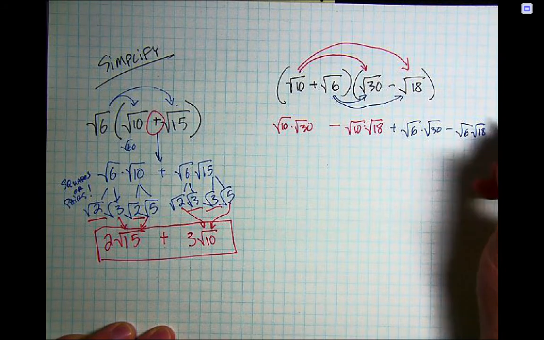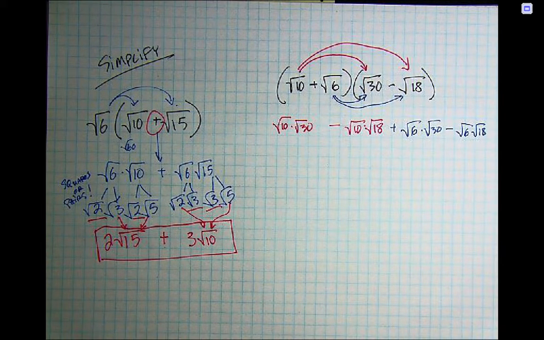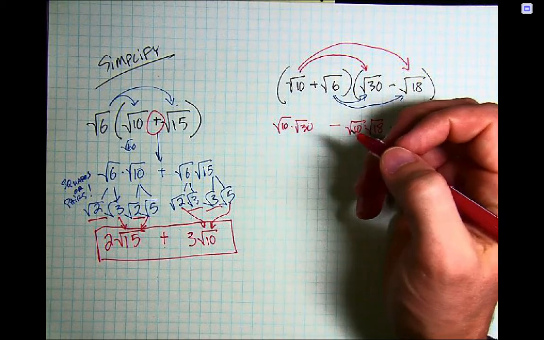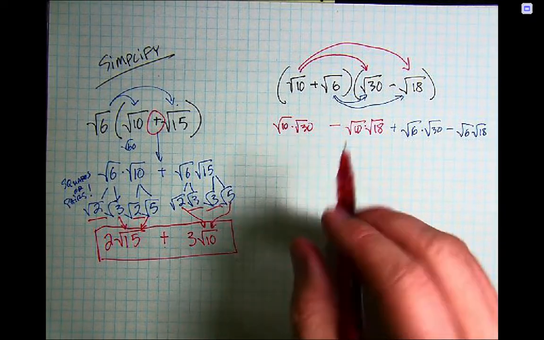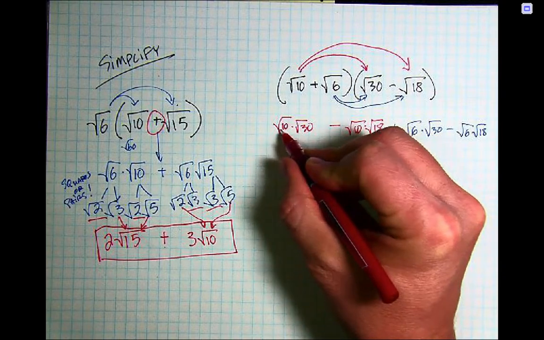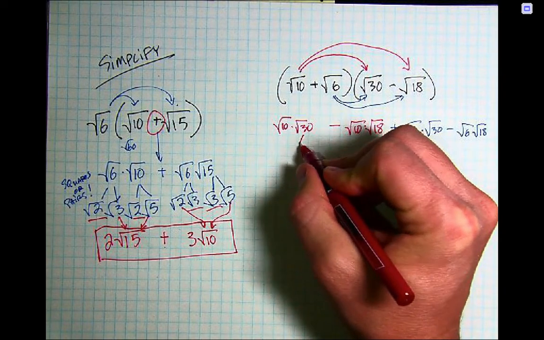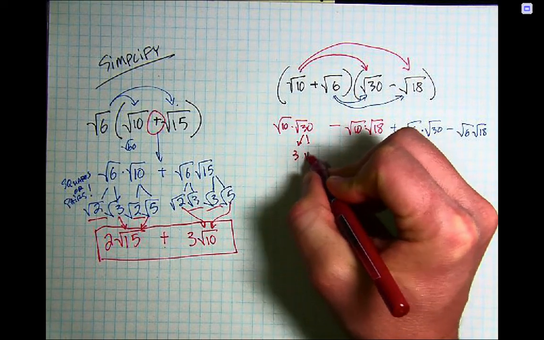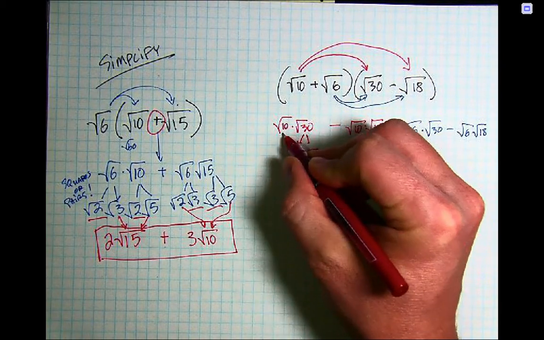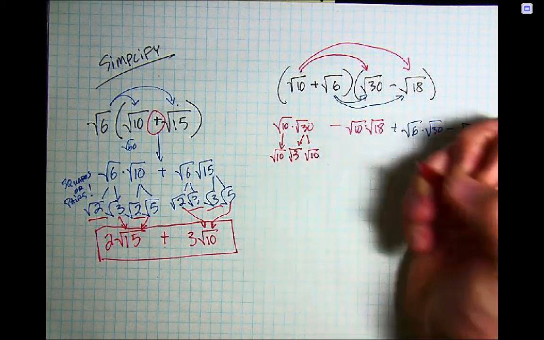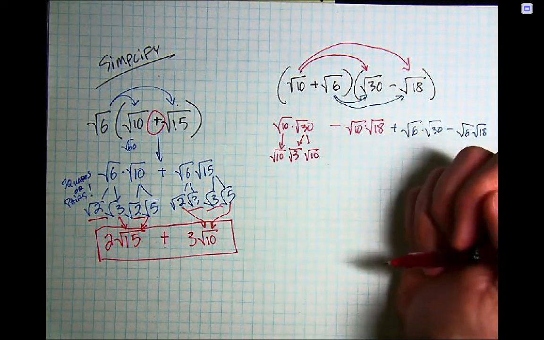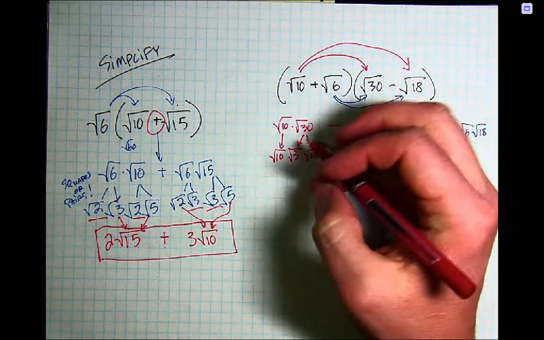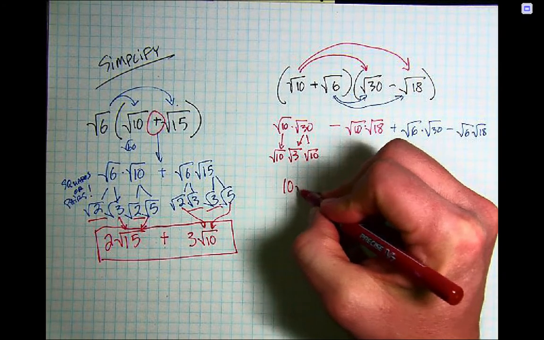And now I've just got to go piece by piece, problem by problem, break it down, see what I've got, find some pairs, find some squares. And let's see. I'm actually not going to break the 10 down because I already see on this one that I've got a 3 and a 10 and I have a pair there. Does that make sense? You could have broken it all down and found squares and pairs there, but this is going to end up being 10 radical 3.